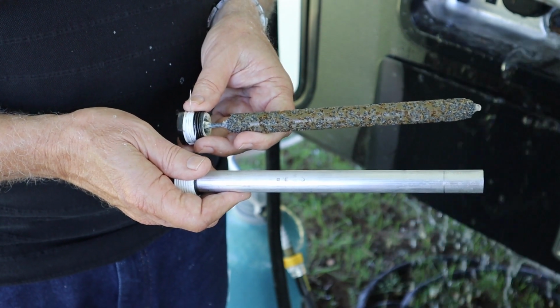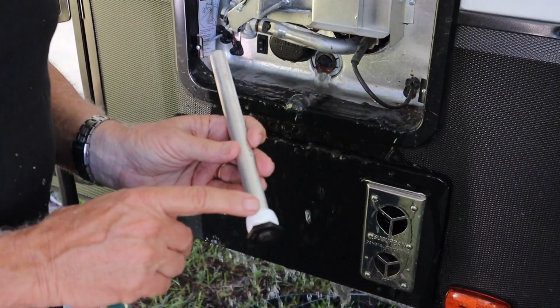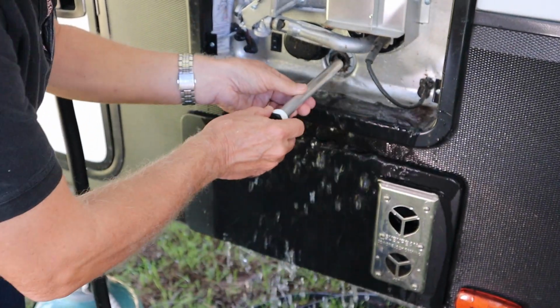Okay, so this is just a side-by-side comparison where you can see the condition of the old one and the new one. I've seen that the one that I got from Amazon has already got the Teflon tape on it, so we just need to put it back in.